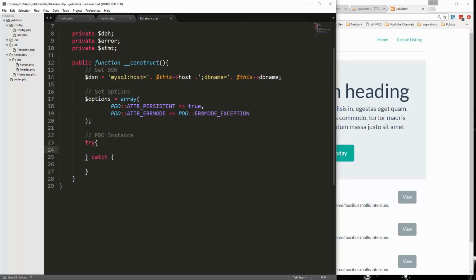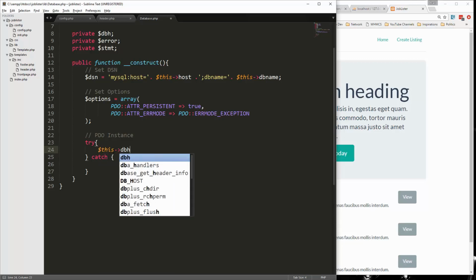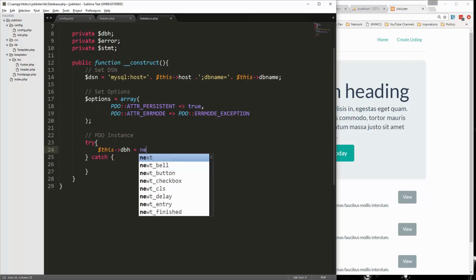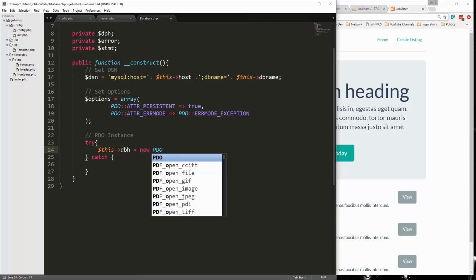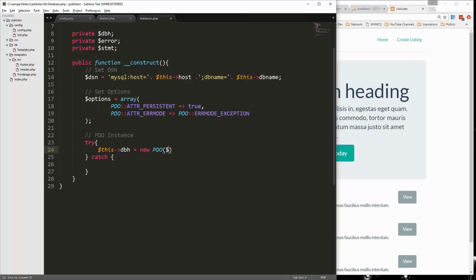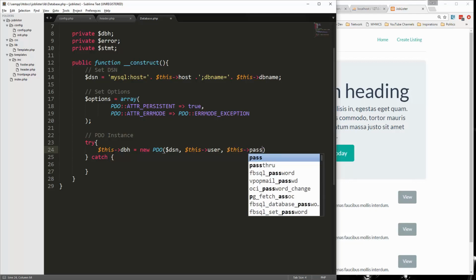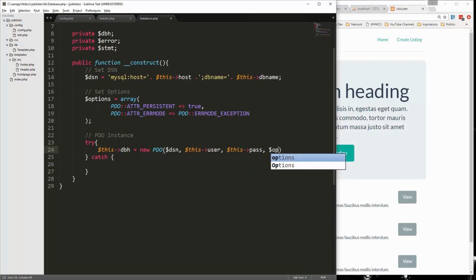Alright, so we're going to say this, and then we want to use our database handler, so dbh equals, and then we're going to instantiate our PDO object. You want to pass in that DSN variable, and then this is where we want to put our username and password as well. So this user, and then we want the password, so this pass, and then the options.